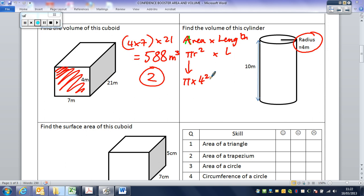If you remember when we did it in class, I tried to encourage you to do it the way Courtney did, because she did it all in one go on the calculator, and it made your answer dead accurate. What's the length of this cylinder? How long is it? 10. So that goes in. That should go in all in one go, and it should give you a final answer.